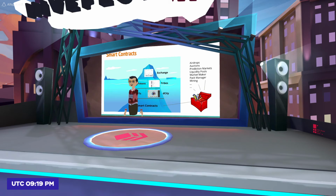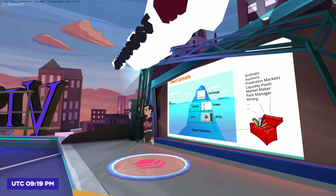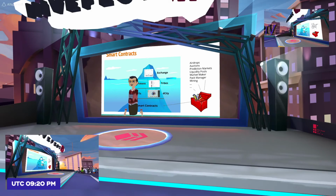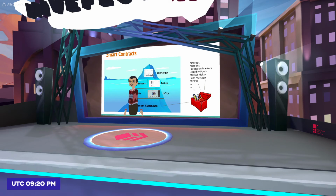You probably use smart contracts every day without even knowing it, perhaps. So when you do things like transfer a token, or buy a D-City card, or sell some dark energy crystals on the market, you're using Hive Engine smart contracts for all of that. And right now, adding more smart contracts to our toolbox is our most active area of development. So Agrod touched on this a bit earlier in his presentation as well. But the idea is businesses can utilize these as building blocks to construct apps without having to reinvent common blockchain plumbing. So there's no code needed. You just configure the smart contracts and away you go.